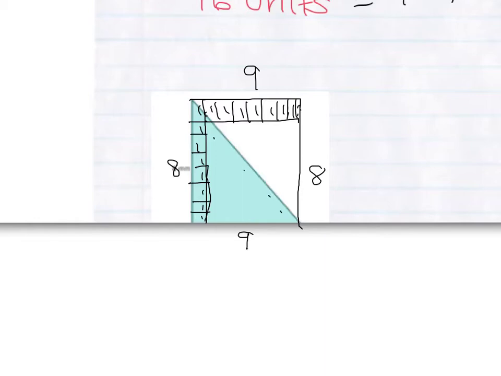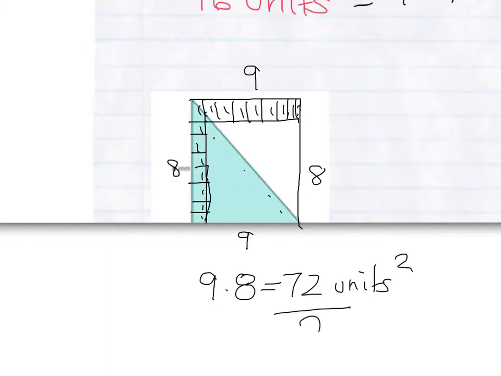But I know, again, because this actually works, that I can multiply 9 times 8. And then I would get 72 units squared. Now that would work, but I don't have the entire box. I only have 1/2 of it because these 2 triangles are congruent. Therefore, the area that is not a part of this would be 1/2 less than what I have in the image. So that's going to be 72 divided by 2, which is going to give us 36 units squared.